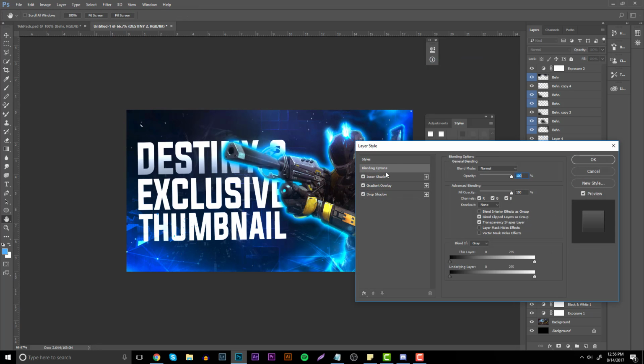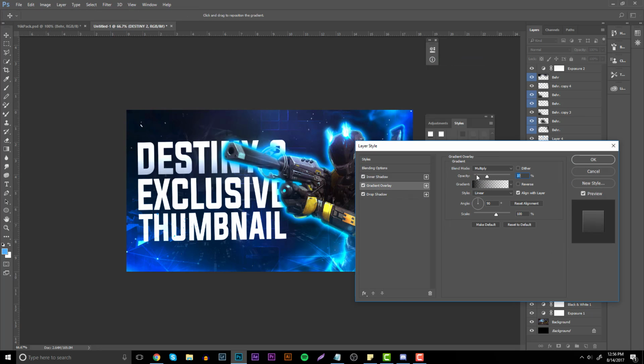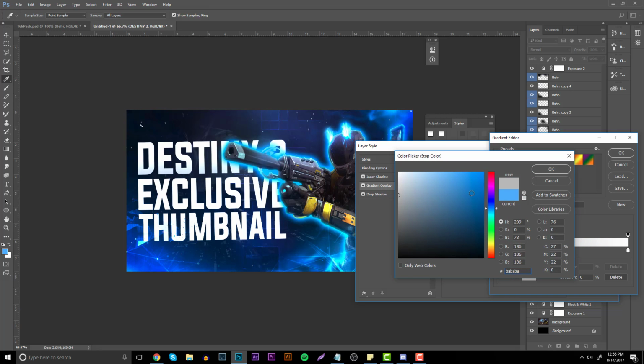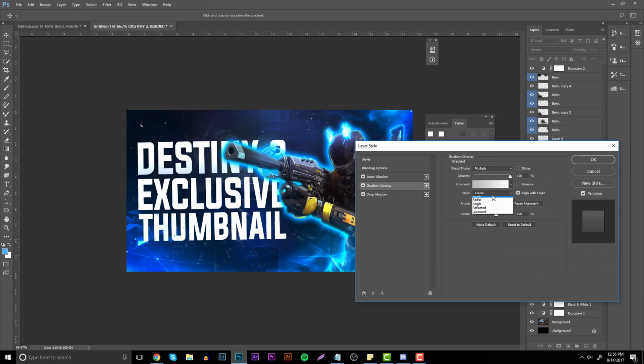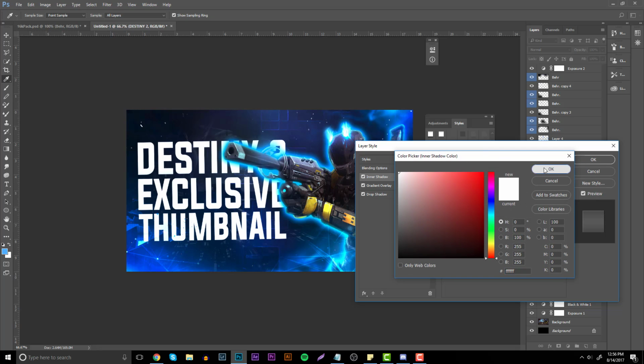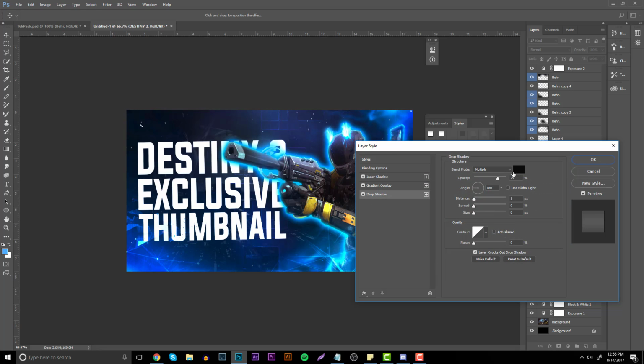So we're gonna go to blending options, and we're gonna go to gradient, and all you want to do is basically add a color gradient and put it to white, and then put it to a nice kind of darkish gray, and then hit OK and put it to reflected. And then if it doesn't work too correctly, you can see that the gray is in the middle. Hit reverse, and then you're going to see that the gray is on each side. For inner shadow, you can basically keep it white, or you can put it to black. I like to keep it white. And for drop shadow, just mess around with it and how you think which looks best. You don't want it to be too crazy, and then of course you can add it after.